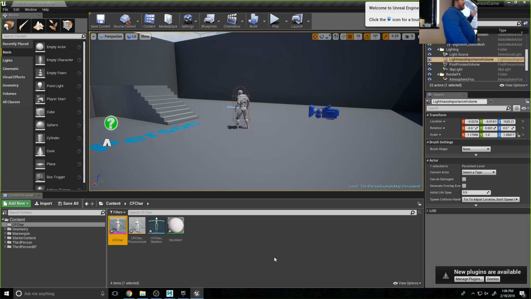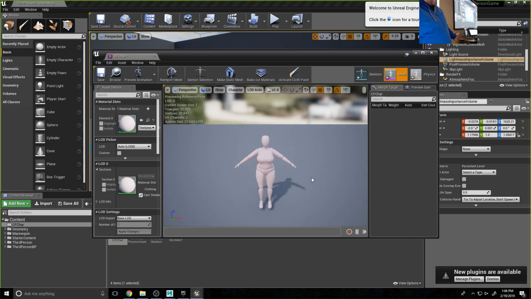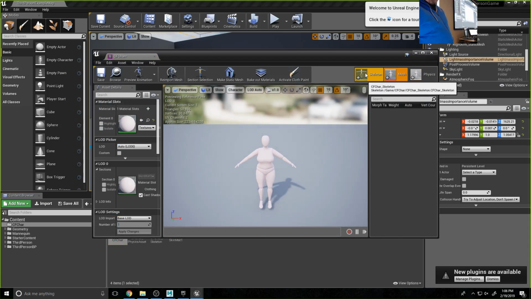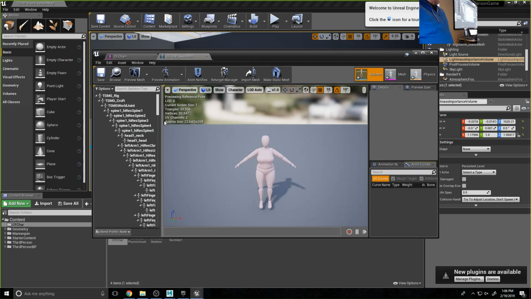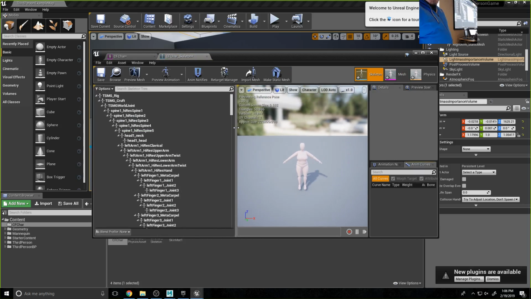Now what this doesn't have on it yet, like if I double click on this char node, I get this, right? And you'll see that I have all these different nodes associated with it at the top. I can go to the skeletal node, and you'll see there's my hierarchy, just as I'd exported it, right?